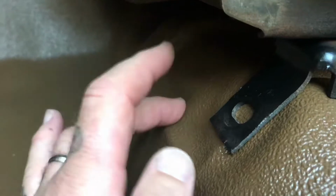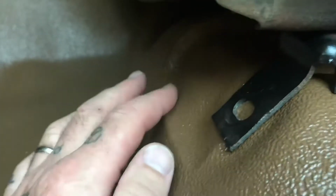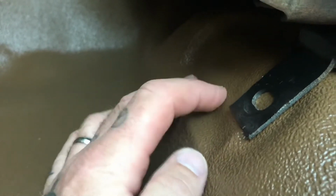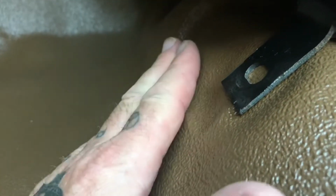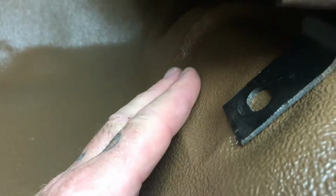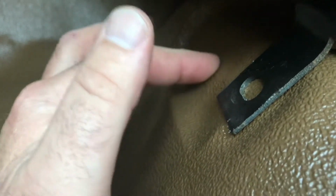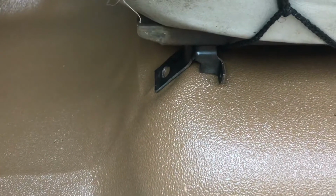So there's indents here for your front seat mount. This is the wrong seat in here, that's why the bracket's over here. But your seat mounting bolt for a stock seat is right there. So that's what I use to line up the front portion of this. You get this in the general vicinity, and your seat mount hole should be right there. So I got that in the right vicinity.